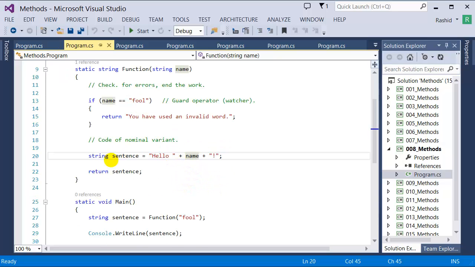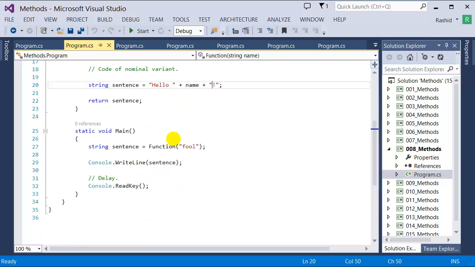If we've reached this level, then return sentence. And the value of our sentence is hello and whatever name we put here, and then this exclamation mark.